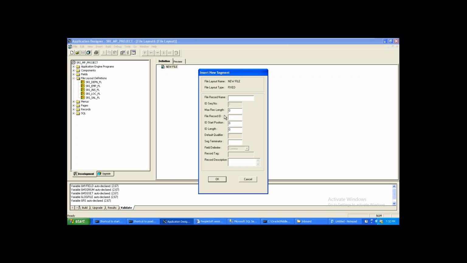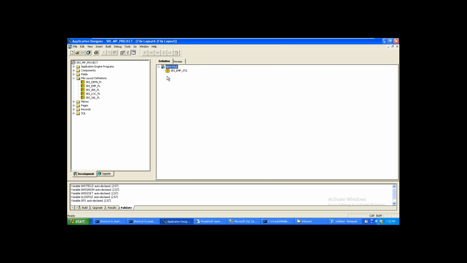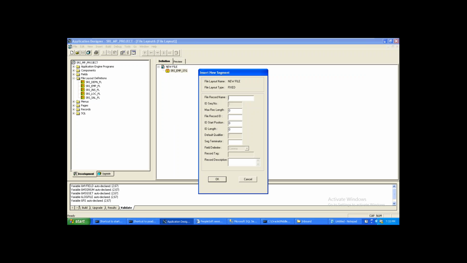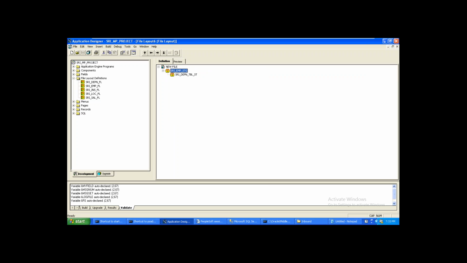Here, insert record name, right click, insert child segment. Like this.